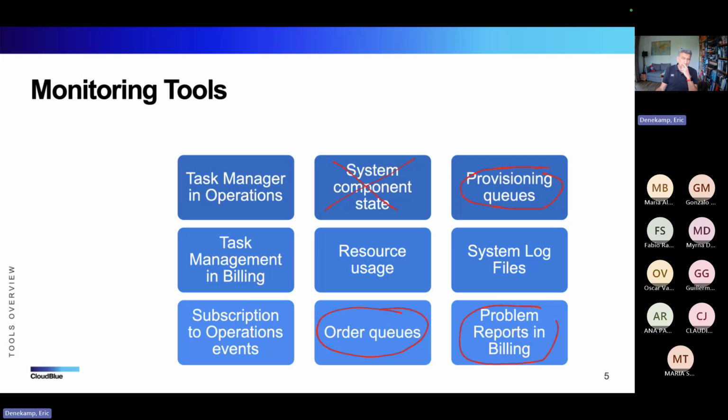Problem reports in billing is something that I have not seen anymore in version 21. In my system, it doesn't show those problem reports anymore. So we are looking at log files more and more. And that has to do with the fact that we don't have servers anymore that report to syslogs. It's a Kubernetes system that has its own logging mechanism. Oh, so we don't have the problem reports anymore?